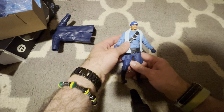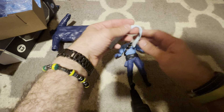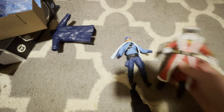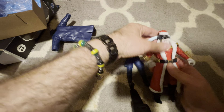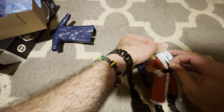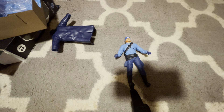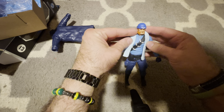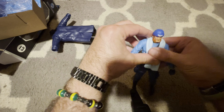Here's Captain Boomerang. The scarf will probably go on some other figure. It's not the right color, but it could go with the Santa Batman — Santa Batman could be wearing a scarf, right? This is definitely a cool figure. I'm going to display him with the jacket off probably and see about putting the jacket with someone else.